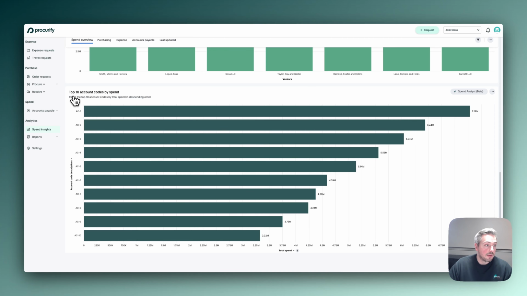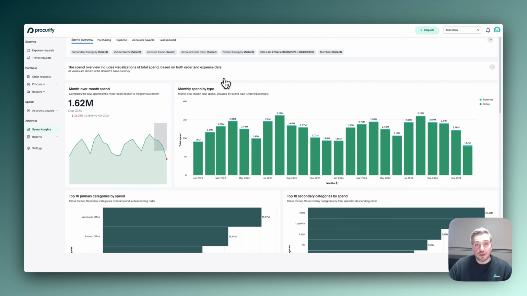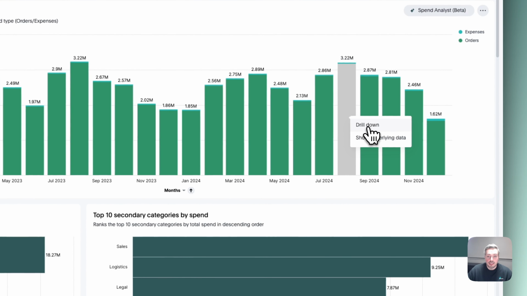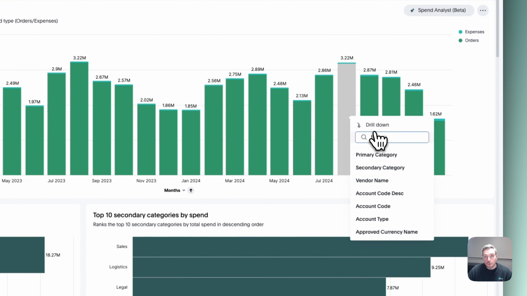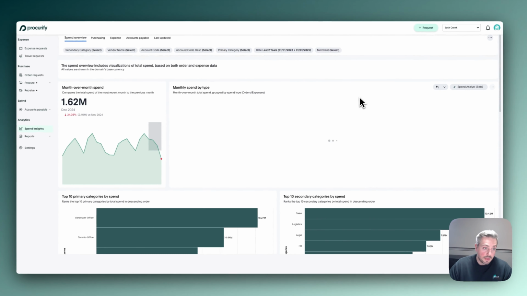Each of the cards in each dashboard are interactive, so you can drill down into each one of these cards to get more insights into the data and adjust the visualization accordingly. So in this case, we have monthly spend by type. I've drilled down into August, and I want to see August 2024 spend data by vendor.